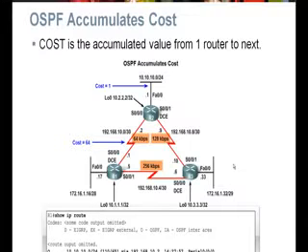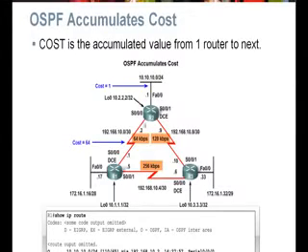Your cost is the total cost to get there. From R1 to R2, the cost is 64 because this is a T1. And then this is a Fast Ethernet line that connects to this network, so that adds a cost of 1. So the total cost from R1 to the 10.10.10 network is 65.